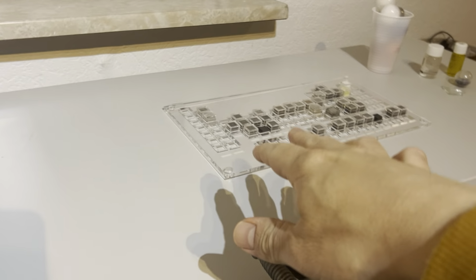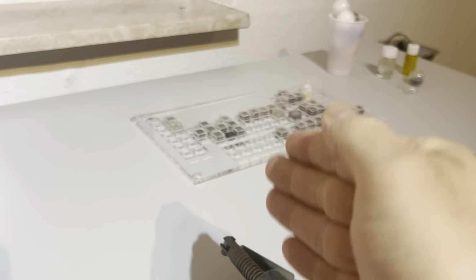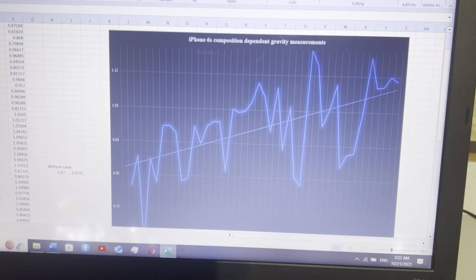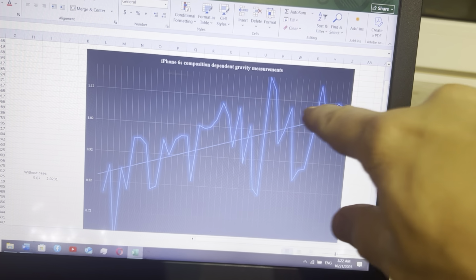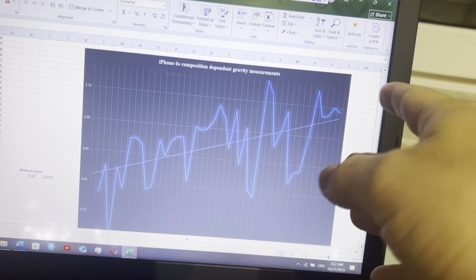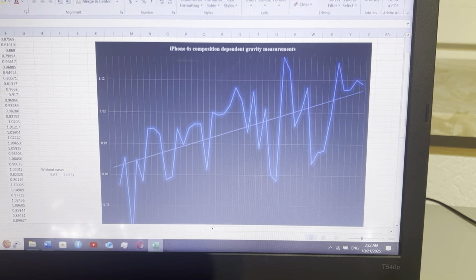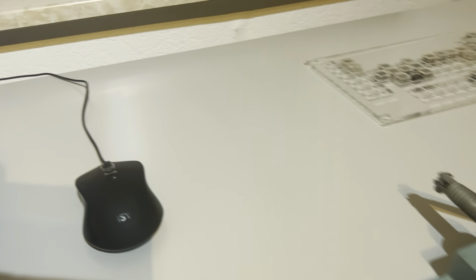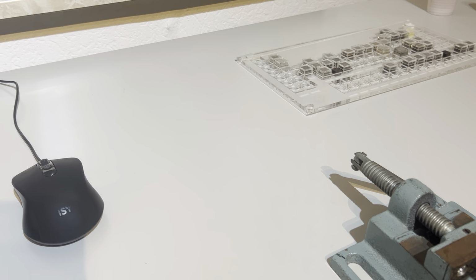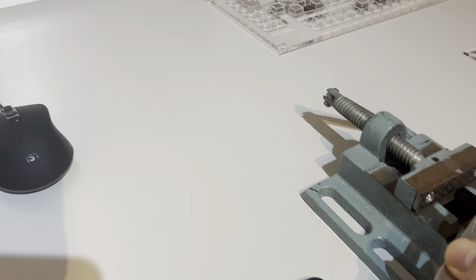But if your samples have different masses, then they can't all get trapped in between two such increments, and that way the composition dependence can still be seen as a slight upwards trend. But of course, this is not very practical as a material analyzer. But it doesn't matter, it's just a proof of concept here. So let's test a few materials.